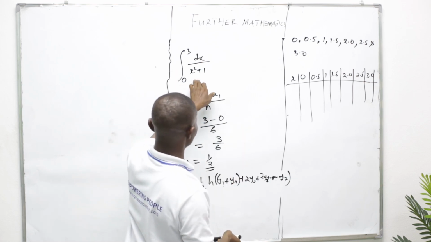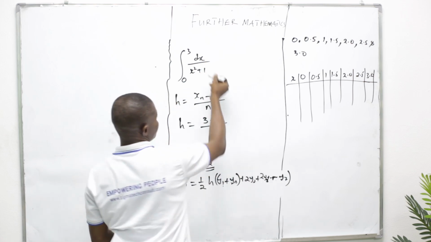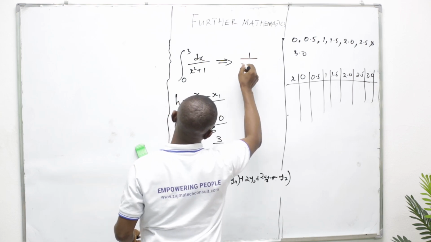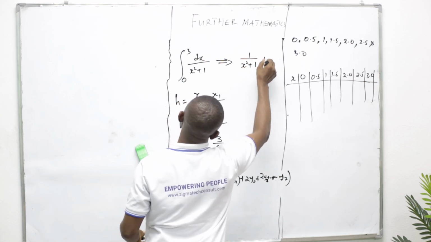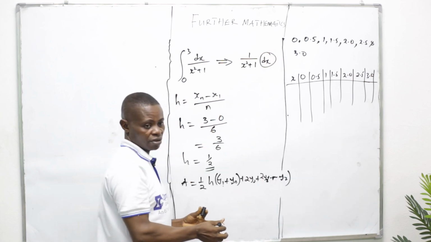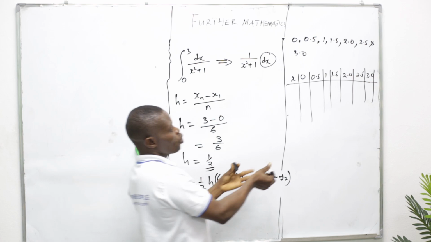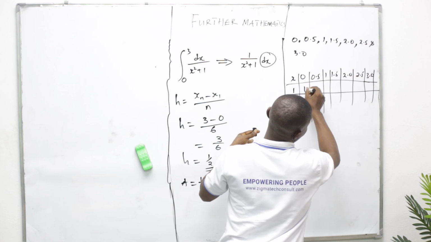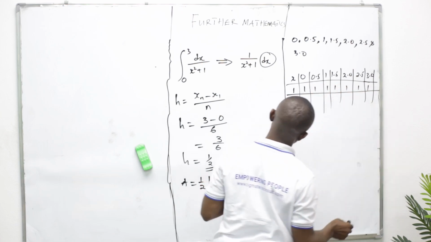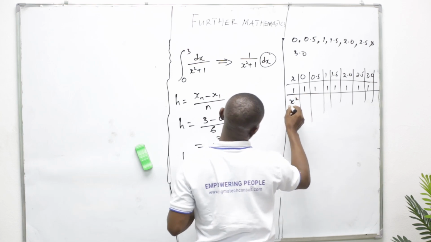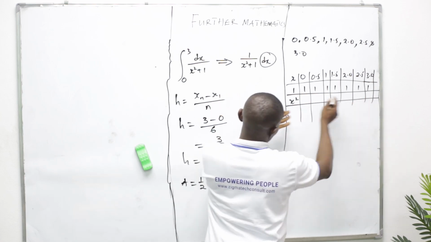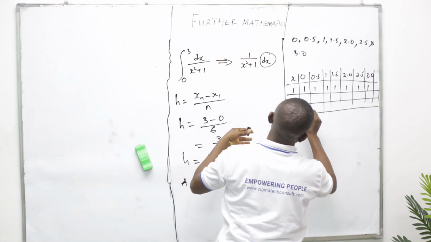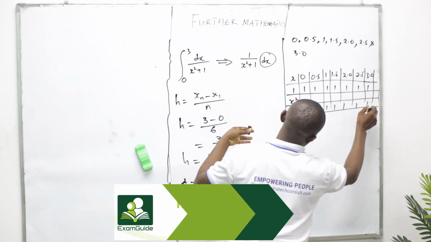Coming back to this, remember what you are seeing here implies 1 all over S squared plus 1. Leave this, it's just the S. So I want to start. I have a constant 1. Constant will be 1, 1, 1, 1, all through. The next I have is S squared. And I have another constant, which is 1. I also produce it: 1, 1, 1, 1, 1, 1, 1.